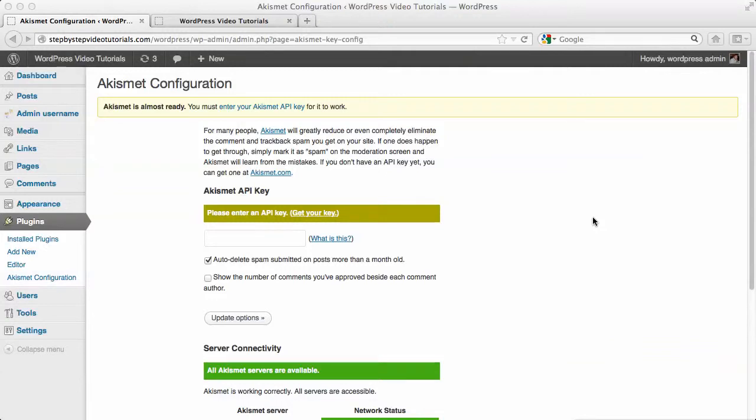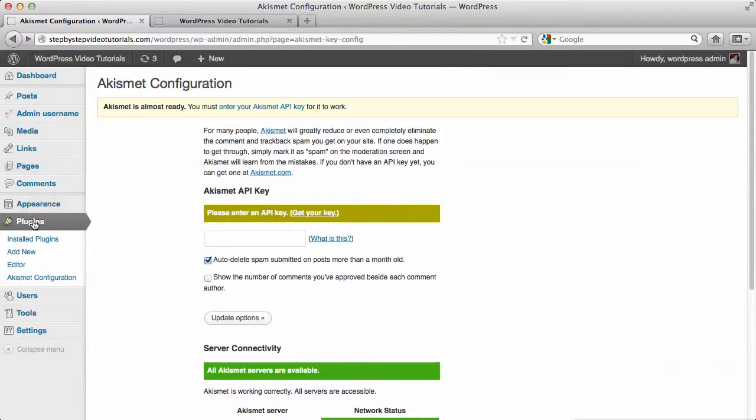Hi, before I dive into showing you some of these plugins, I thought it would be necessary to show how to look for plugins if you don't have one in mind, because the plugins I want to show you, I already have them in my mind. But if you don't have any plugins in mind, you're just looking for something cool to add to your website, how do you go about it?